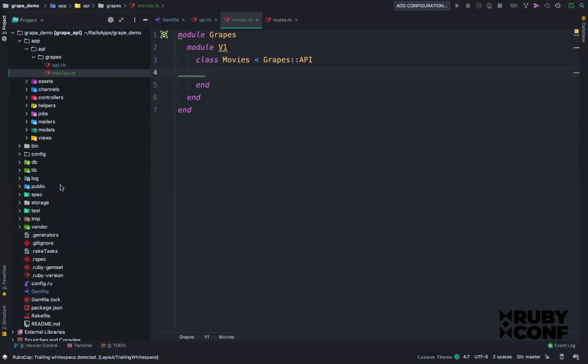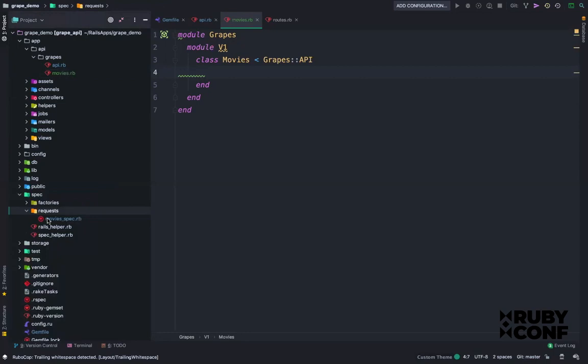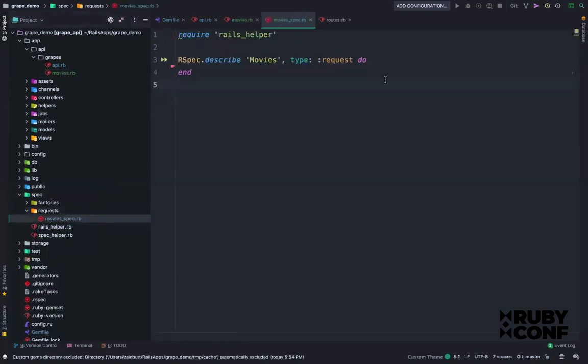So I'm going to go ahead. As a side note, I have integrated RSpec in this sample application, and we will be writing request specs. As you can see, I have a folder by the name request specs, and I have a file already there, so that we're going to write some tests inside first, and then we're going to create that API. So this will be first test and then code, to test if our code is passing or not.